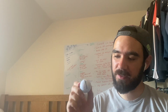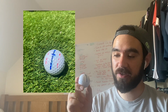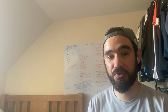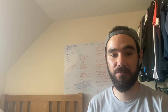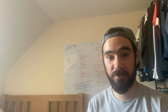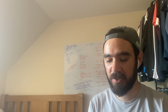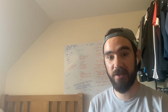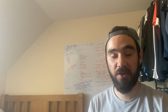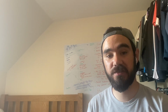Now, some of you may see that on my golf ball I have some very funky lines here, and the reason I do this in the 3-line format, very similar to the triple track, is before triple track actually came out, I'd read some research studies based in other industries such as shooting, so archery style shooting and pistol shooting in the Olympics, but also airport runways. And they found that using 3 lines helped your accuracy with your eyes when you were lining a target up.